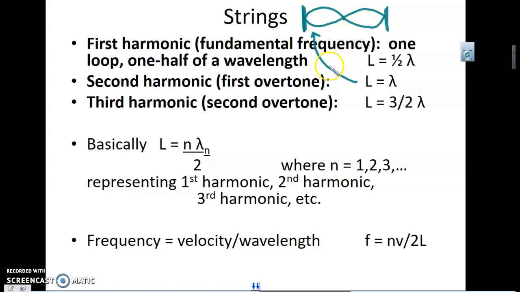Okay, try to make that symmetrical and oval looking, and you have the idea. So if you are setting the second harmonic up, what is happening here is you have a length, the length of your string, or the length that you're making the string with your finger push there, is going to be one whole wavelength. So from A to equilibrium to negative A, back to equilibrium, back to positive A, or however you want to think that.